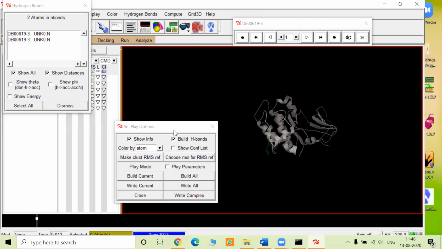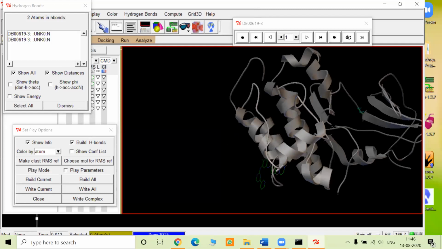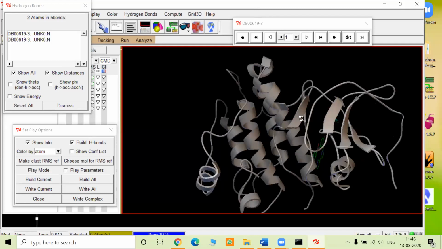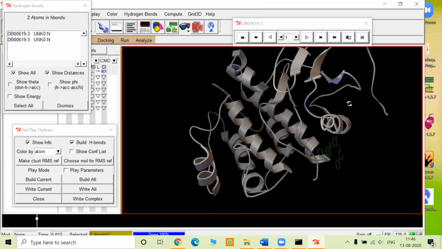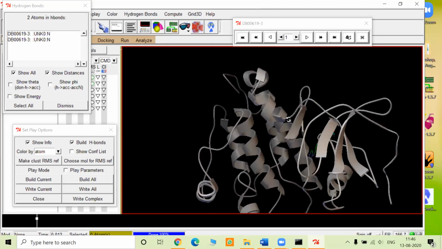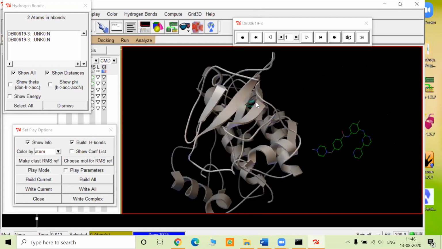Maybe I will zoom out so that you can see the structure. I will show you in a different format also. As I rotate, you are able to see in the center a number. That is showing you the distance of the hydrogen bond which has formed over here.